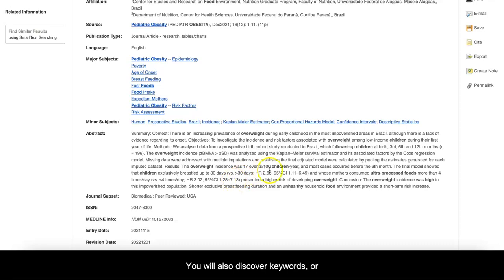You will also discover keywords or author-supplied keywords, subject terms, or medical subject headings listed on the record. Terms listed that you use for your search will be highlighted in bold. You can use these lists of terms to discover keywords that the literature prefers and update your own keyword search to find more articles like this one. For example, pediatric obesity might be a keyword we want to consider adding to our search.